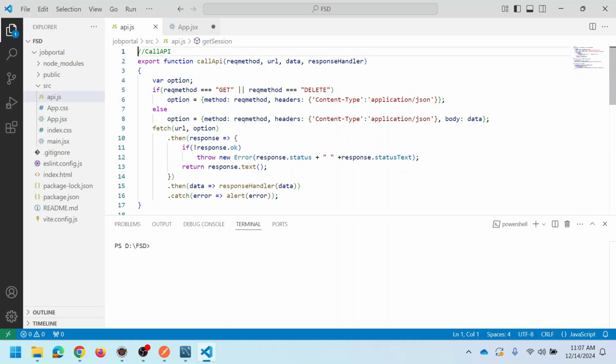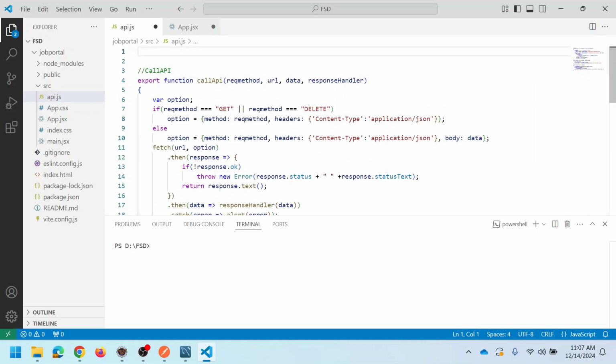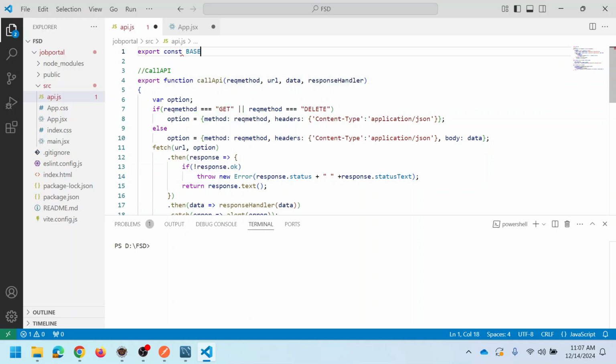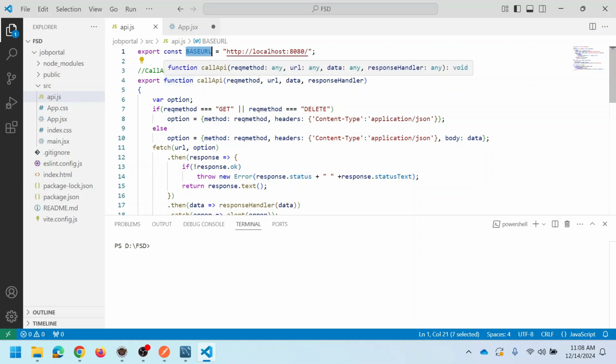On top, I'm creating it by using export const baseURL equal to, and provide the base URL here: http colon double slash localhost, followed by the port number of the backend code. Then use this base URL for API integration.